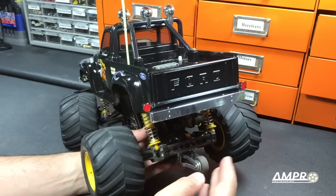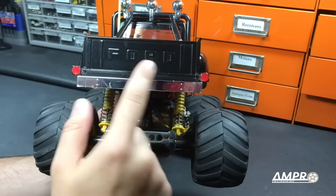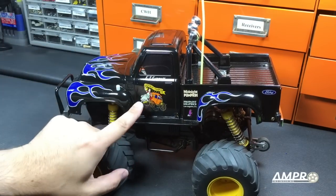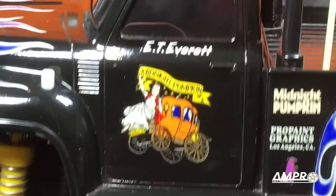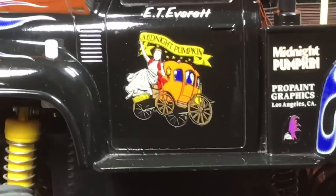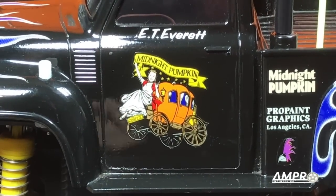And speaking of tailgate, if you have an original Midnight Pumpkin, it's going to say FORD on the back, and I believe you'll also get the Ford badging on the decal sheet. Re-releases, I don't know what licensing issues Tamiya had, but these are all pulled as well as the decals. And speaking of decals, this original truck came with an optional decal. Now this one here, I don't know if you're aware of this, the Midnight Pumpkin was known as Cindy's Midnight Pumpkin. Cinderella, of course, being Cindy, and Midnight Pumpkin being, well, come on, I think everybody's well aware of the book Cinderella. I am not certain that the re-release pumpkins have this decal. I think they just have the profile of the pumpkin carriage, but I'm not certain that it comes with this.